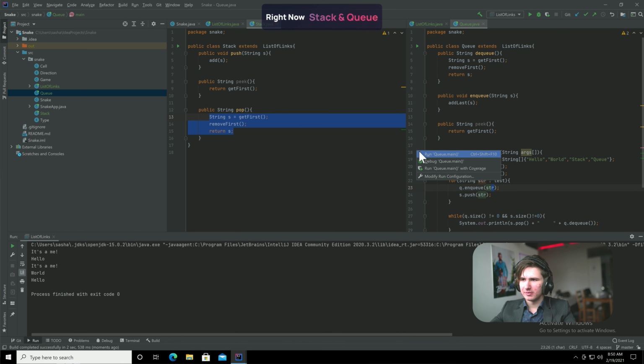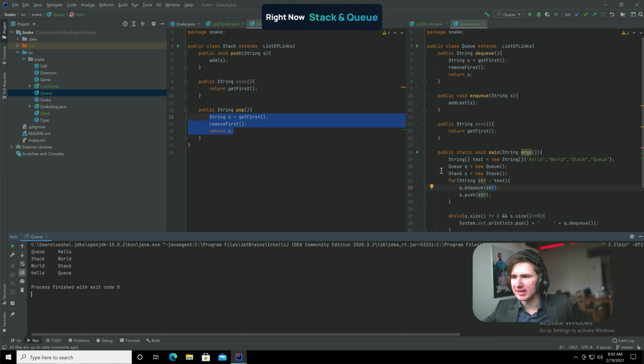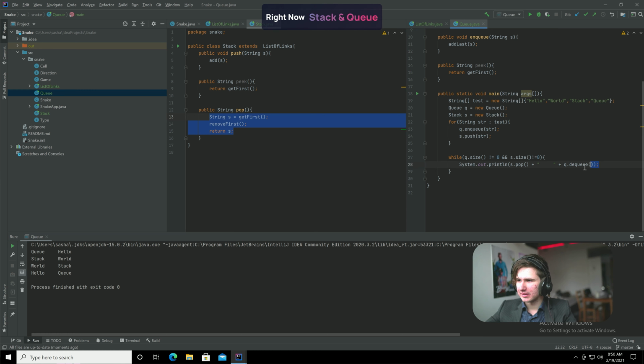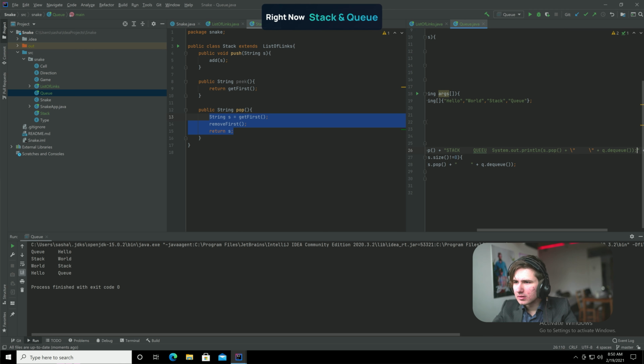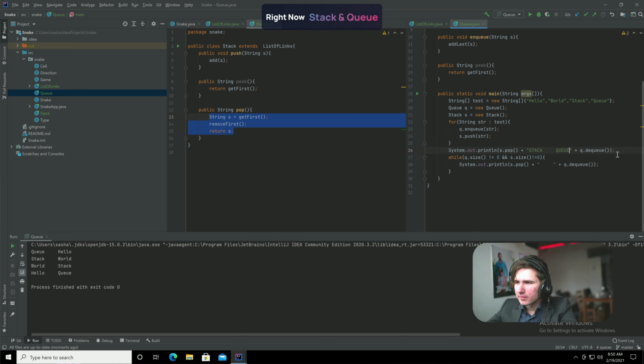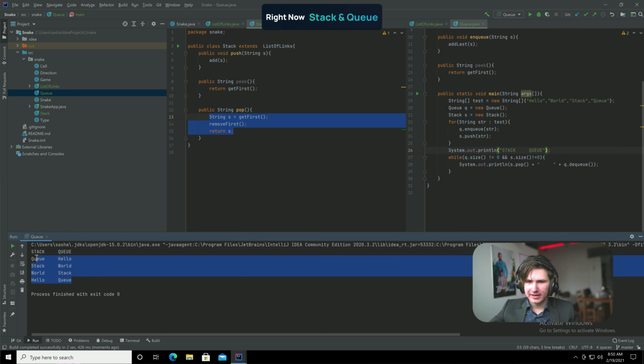Did we run Queue.java? No, we didn't. We have to run this one. So this is why our stack and our queue are different. Can we see how the outputs differ between stack and queue here? In fact, I'm going to print them out right here. System.println. So look at the output here, and can you guys tell me what's the difference between the output of the stack and the output of the queue? So stack and queue here, what's the pattern? What do we see? These are having them accessed in the same order, but what's going on here?